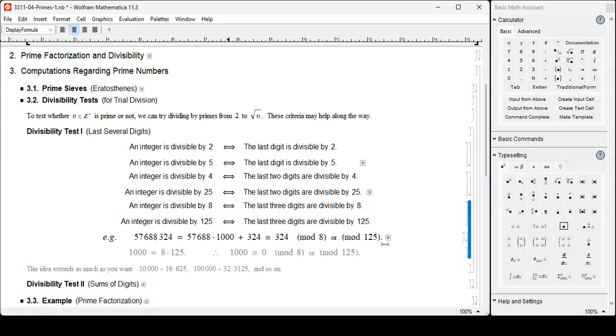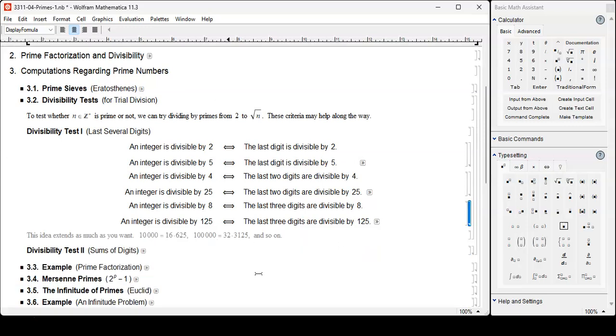And then 8 times 125 is 1000. So we can take the last three digits, and the rest is a multiple of 1000. This one is congruent to 0 modulo 8 and also modulo 125. So cross those out and test only the last three digits. This kind of testing is more useful for 8 or 4, not for 25 and 125, I have to say, but still, these are the typical techniques.